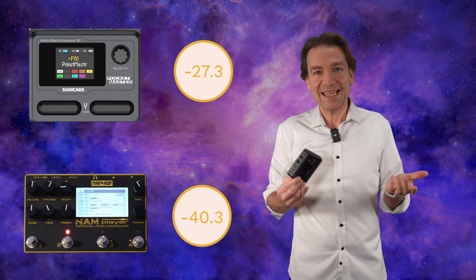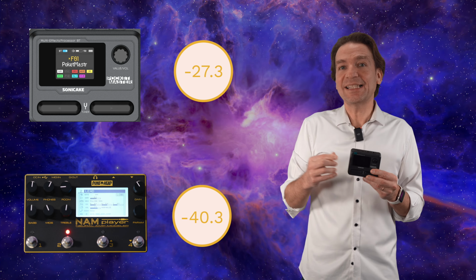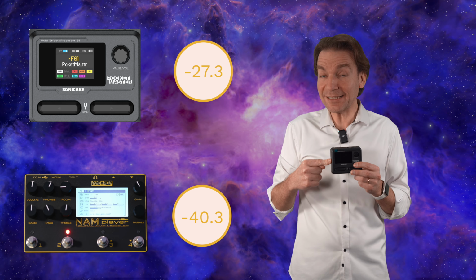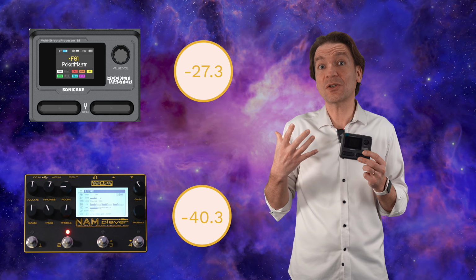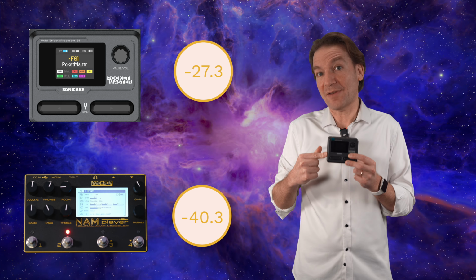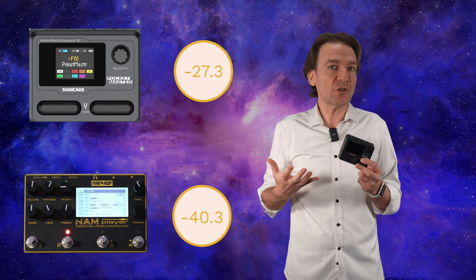But guys, the NAM Player costs $600, where this device costs $60. So the NAM Player costs 10 times more than this device, so a quality difference has to be expected, honestly. Let's now check how the Pocket Master manages the dynamic range and the note envelope versus the real SLO 100 and versus the NAM Player.